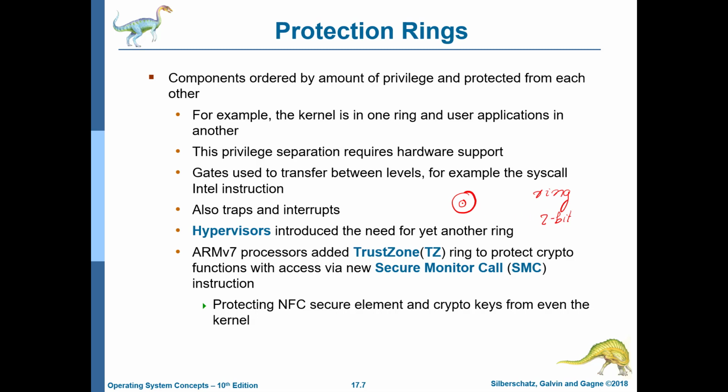Typically what happens is, if we don't have anything, so what is the hypervisor, I'll tell you later. But let's say that if we just have the operating system and we have a user application, then what can happen is that the operating system can run in ring 0, which means that it will have accesses to all the devices and all the files. So anything running on ring 0 has the access to the maximum amount of hardware.